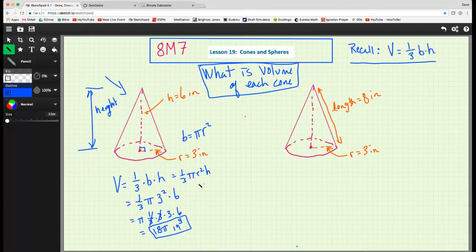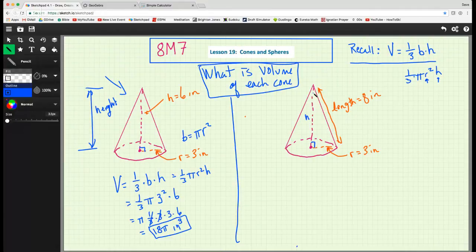All right. So that's pretty straightforward. That's just pretty much applying our formula. Now over here, it's a little bit trickier because we still need a third of the base times the height, and our base is still 1/3 of pi r squared h. And we know what our r is, but we don't know what our h is here, because our h is our distance from the top to the bottom, where this h here is unknown.